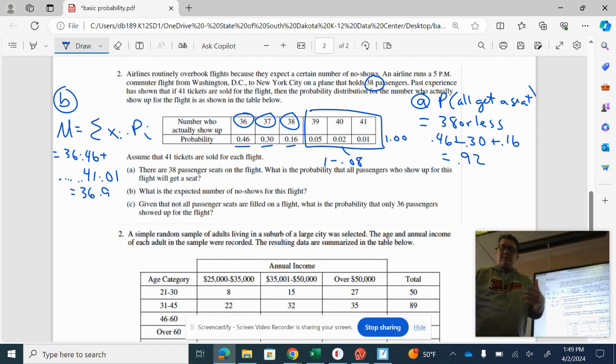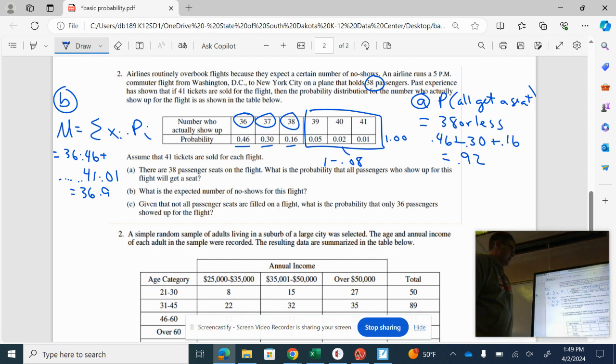If you get that question on the AP test, it should be pretty easy, but you have to be familiar with that formula. You don't have to show this formula. If you actually showed that formula and then went equals 36.9, that would count as the work, or you can show some of the work. You don't have to do both.